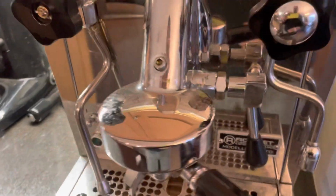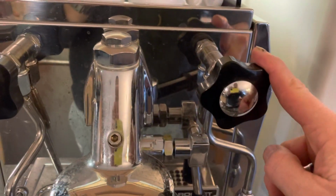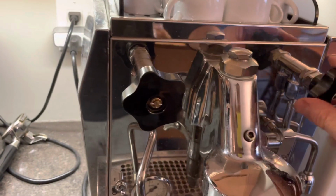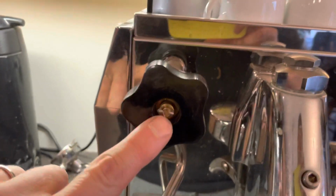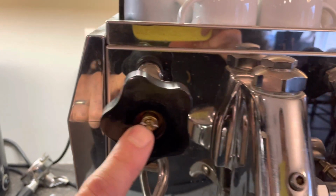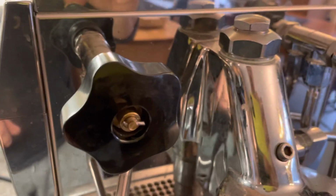I don't. The other issue is that these valves, this is a hot water valve, this is the steamer wand valve, both of them have failed. They still work, but the failure point, interestingly, is at the very end of the plunger, and I'm actually showing you the fix I have in place right now. But the design is kind of interesting.